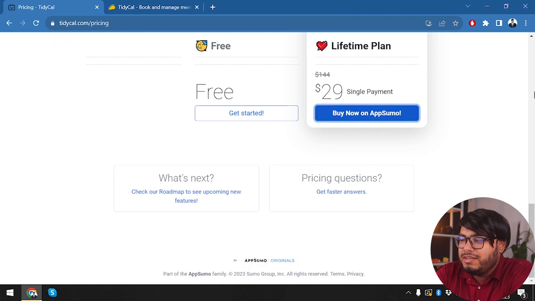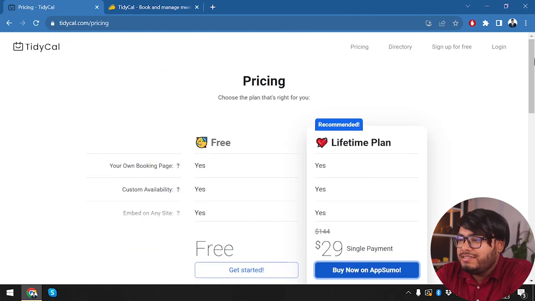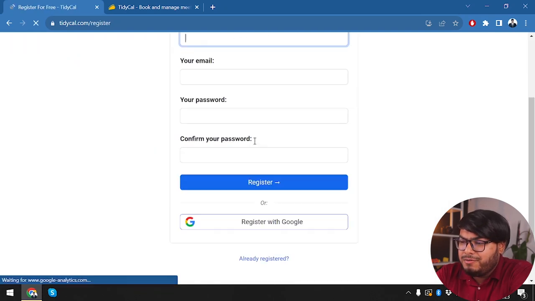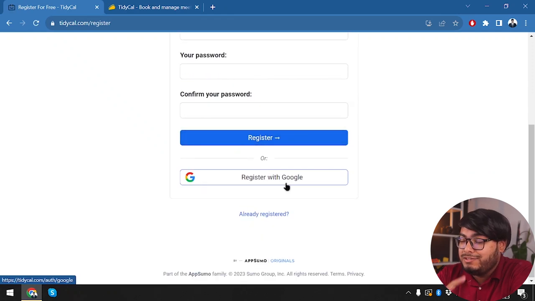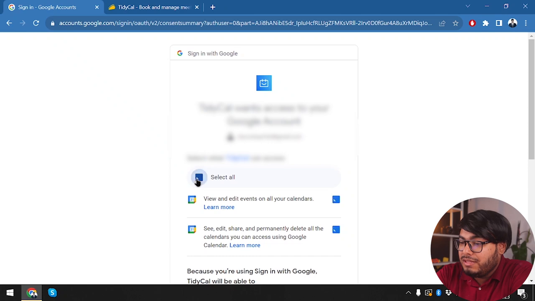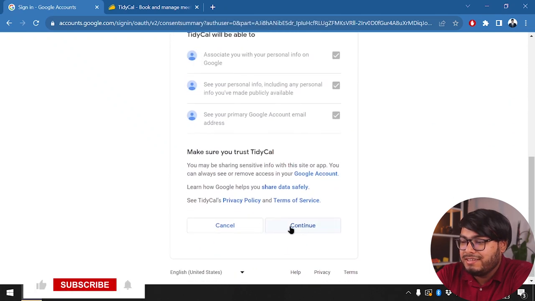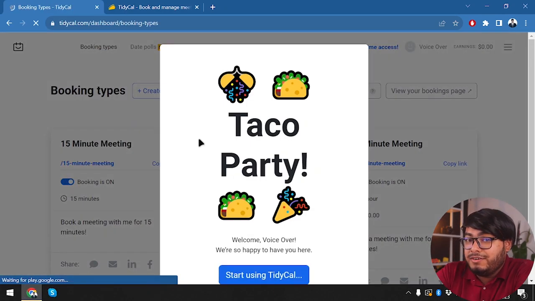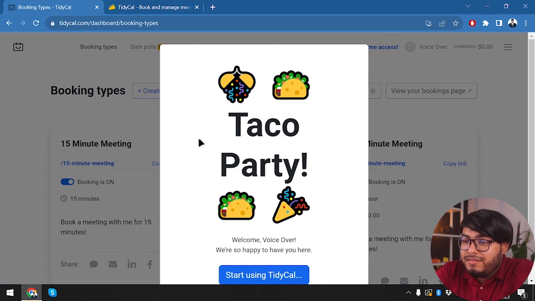Alright, so moving back to the TidyCal software itself. Now we are going to get started by creating an account. So we are going to sign up to our TidyCal account. We have a register with Google option, so just one click and we are going to get registered without a problem. So let's get registered to it. All right, so here is TidyCal. We will give it our Google Calendar access, because the more access it gets, the more integration it will have. Like if you have any plans set on your Google Calendar, then the entries of TidyCal will not conflict with those entries on your Google Calendar. That's why integration is important.